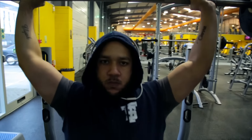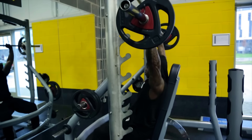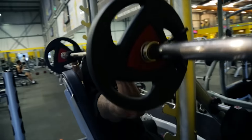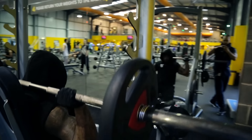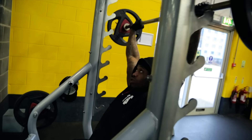We decided to do seated behind the neck press. We're trying to really get strong at this movement. We've seen a few guys do it on YouTube — they seriously beast on this standing up footed. 40 kg a side. That's obviously kg; in pounds, I don't know, you're going to have to Google it. But they do 40 a side standing up, which is impressive. It's definitely beast material.